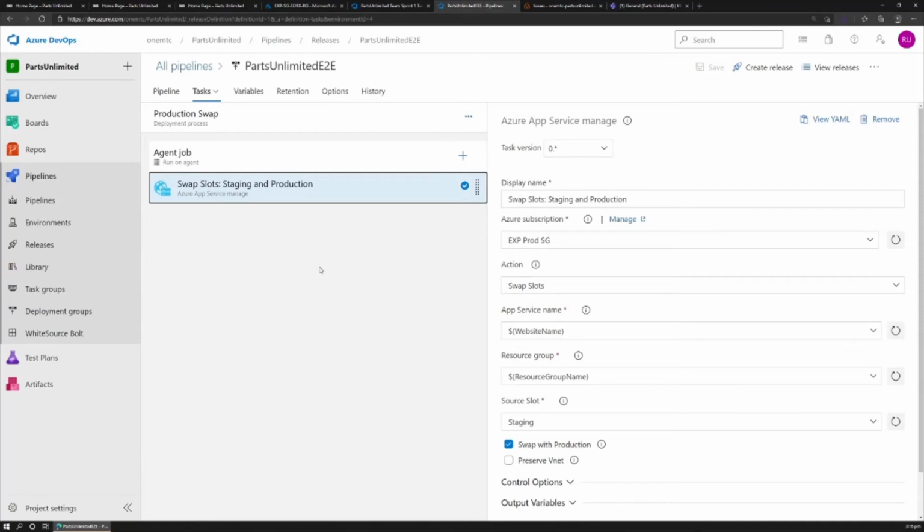So when I do that, what happens is I am basically more confident that whatever is in production now is exactly the version that has been tested. Of course, there are some details here, like when we do a swap, based on your app service configuration, it will also swap the connection strings, right? So it makes sure that when you swap staging to production, the code that is in production, it will still be using the production connection strings, for example, right? So this is what this is doing.